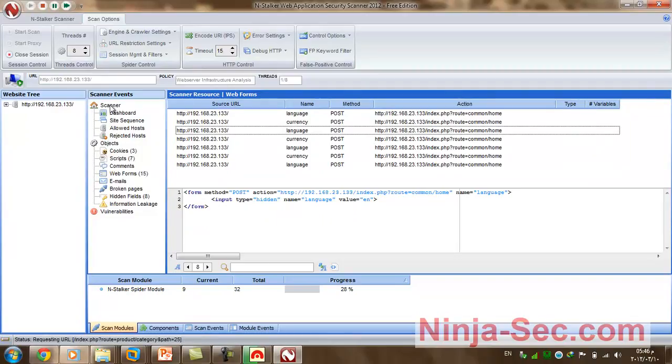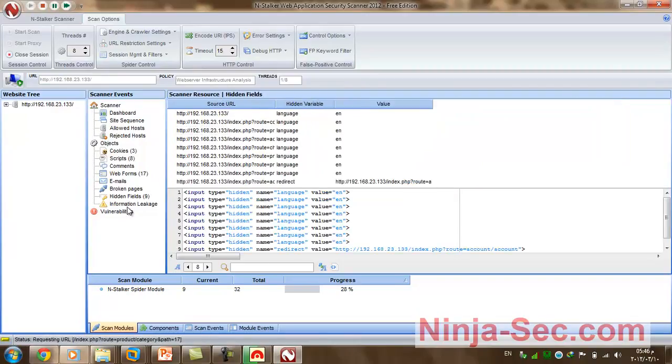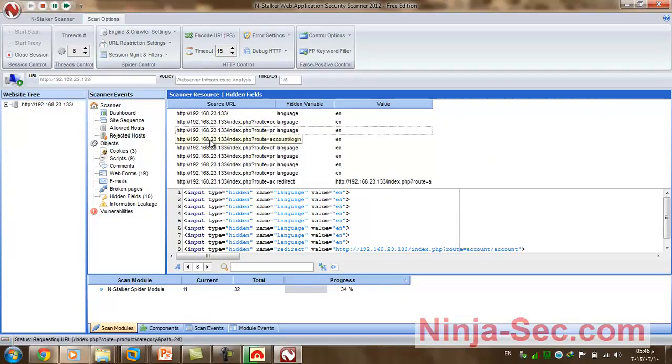Very nice program. And hidden fields here.